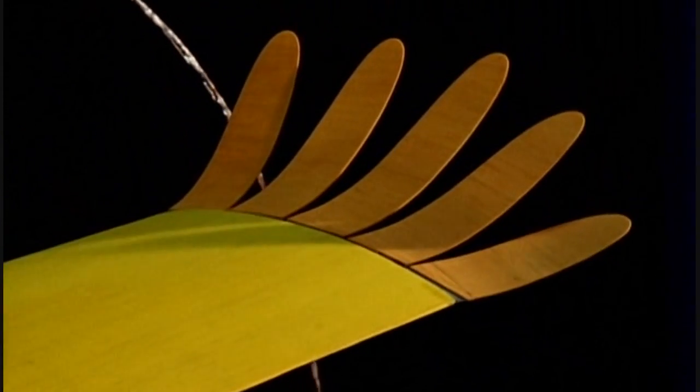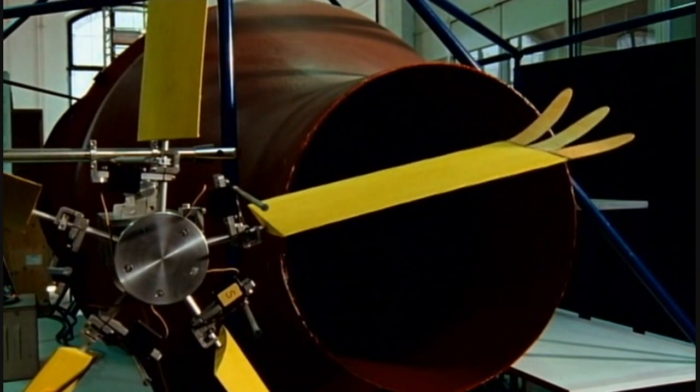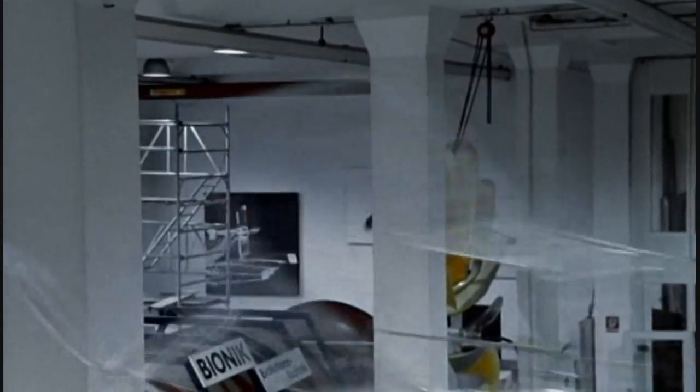Using a series of models of a stork's wing, the scientists here worked out the best arrangement of multiple winglets. Then they went a step further than nature. They took away the individual feathers, just leaving a loop at the end of the wing. By extending this idea even further, the scientists made a model where the whole wing is a loop, allowing the plane to fly at walking speed.